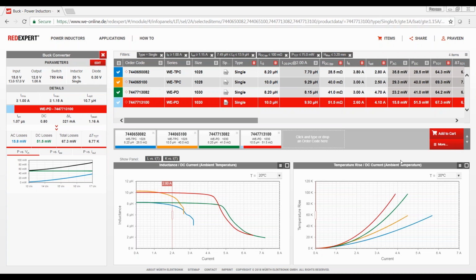So how much variety of components can we check in the software? So this is a Würth Electronics tool, so you can check all the listed Würth Electronics catalog products. If you look at power inductors, as I showed you, we have about 2500 power inductors, more than 40 different series of inductors based on the size, based on construction, based on the mounting technique, based on the material. So we have different products. So based on that, you can shortlist the components.